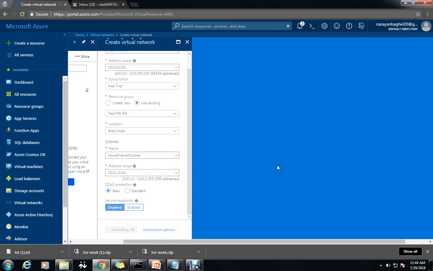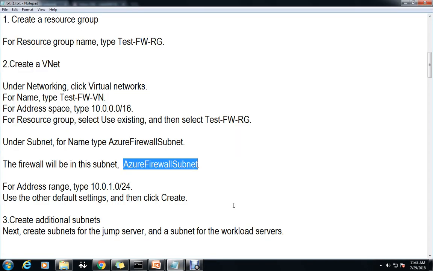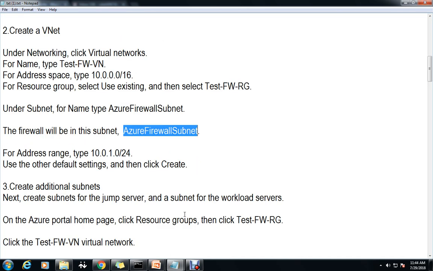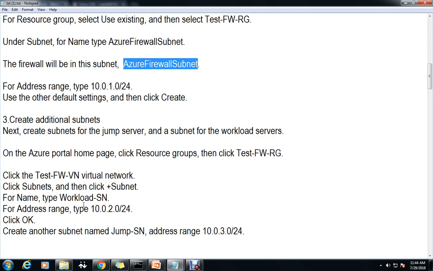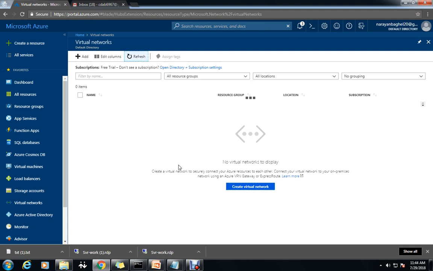Now once this virtual network is created, we will create two more subnets. Okay, one subnet for, as I told you in this PPT, for workload server, and second one is for jump server. So for that we need to create, I will give name like this, workload SN subnet. So first of all, let's see whether it is created or not.